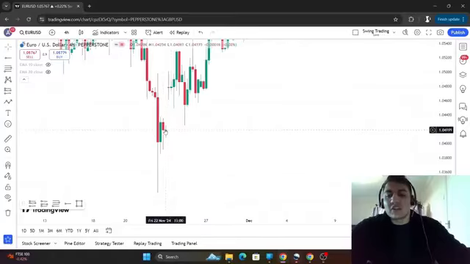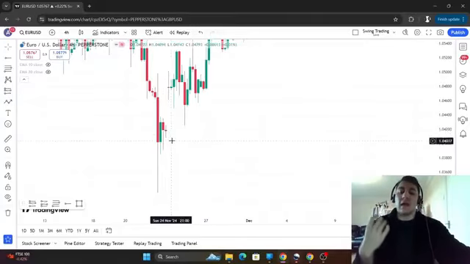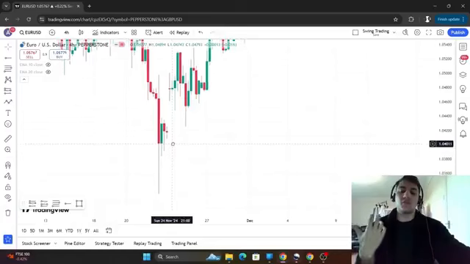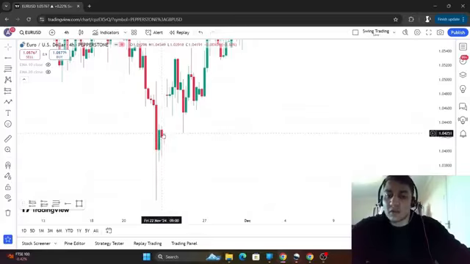You want an order block that's actually got some meat to the move. You want an order block that's got a decent body. The larger wicks, you don't really want to pay attention to them. So for me, you've got this order block here. I would just ignore this doji, because it's literally contained within this order block here. So for me, I would consider this to be our order block.